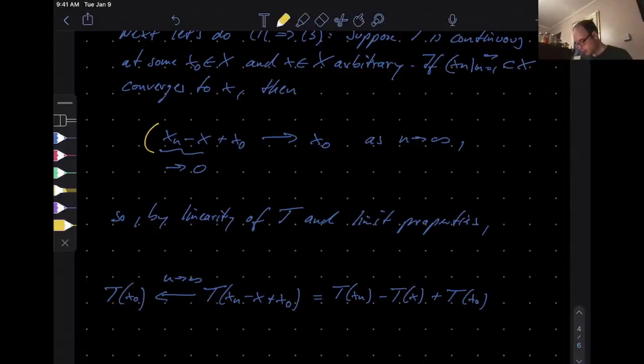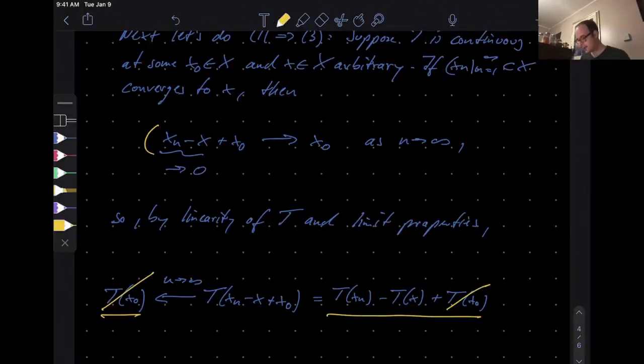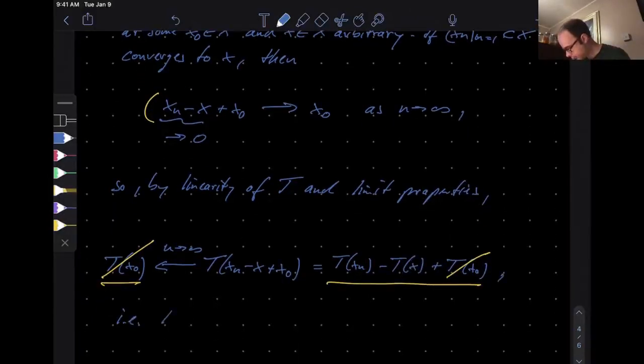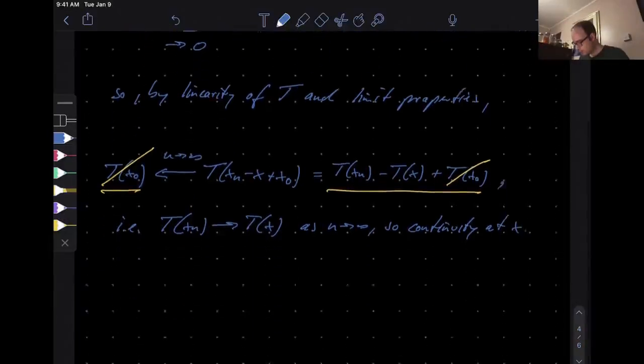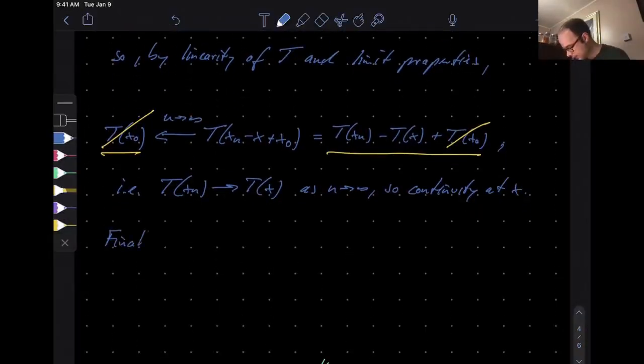Okay, and now you have this here is the large n limit of this one. So now you use the limit properties and in a sense cancel this out. So what remains, T x_n minus T x, as n goes to infinity, has to go to 0, right? And that's precisely what you want, because that is then giving you the continuity at the arbitrary point x. So continuity at x. Okay, so we have this, and then I will only have to do one more, and then you have to check that indeed this is sufficient to conclude that all of those 5 things are equivalent.